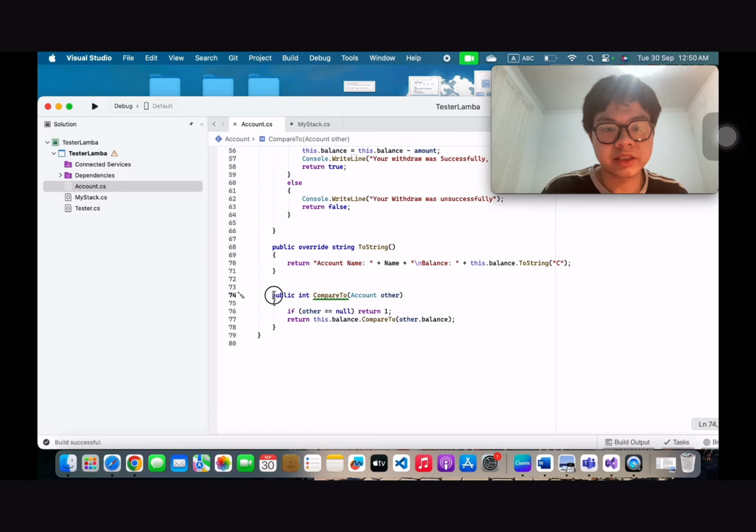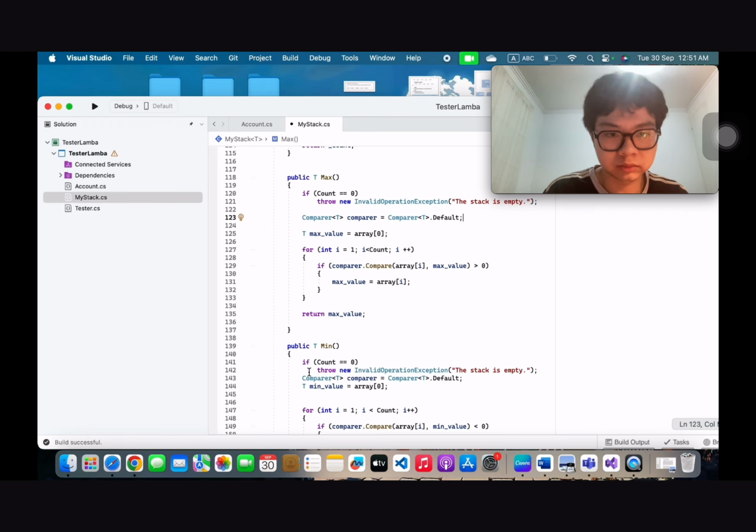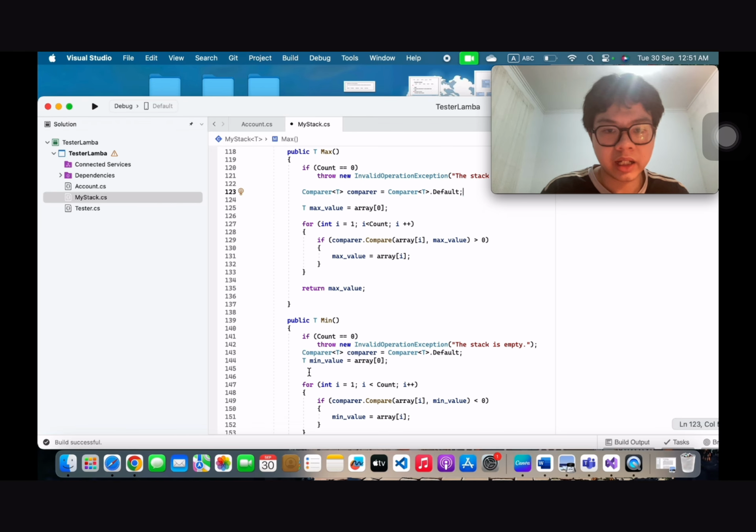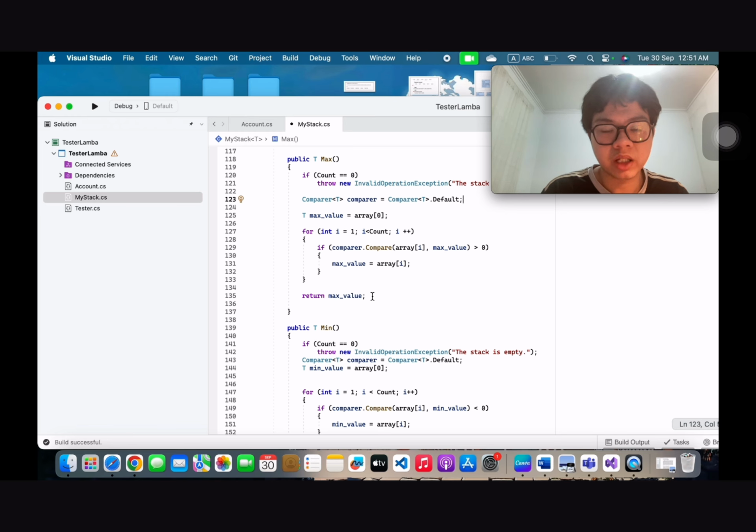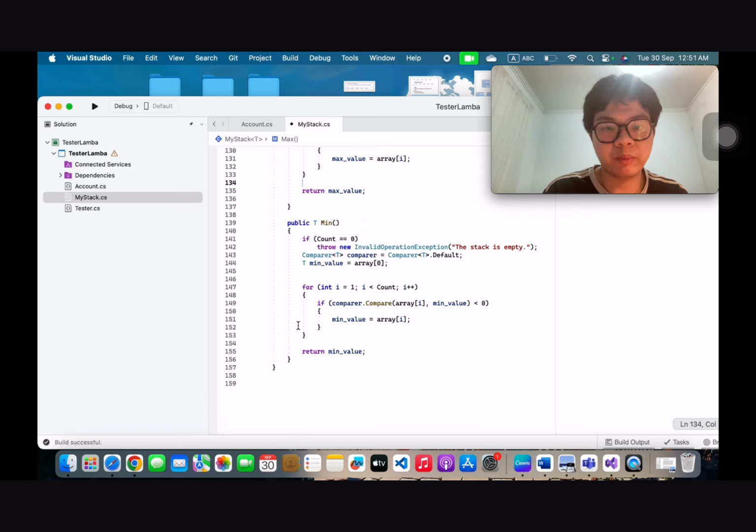So I write a CompareTo in account to let the compiler know how to compare the account data type. In this case, we compare the balance of the accounts. After comparing, we return the max value, and this is also the same with the min.